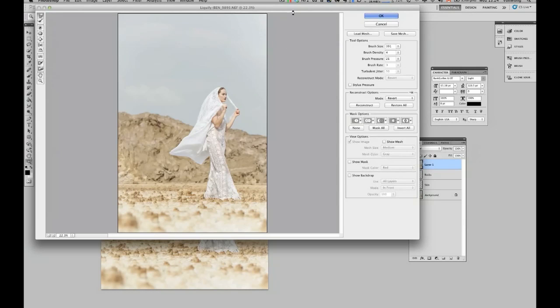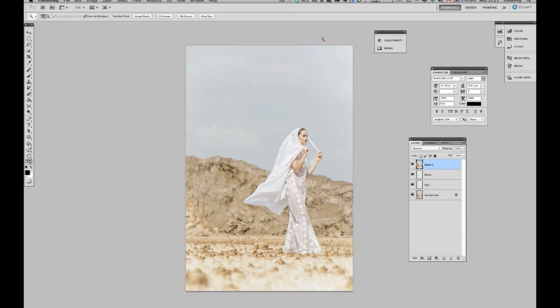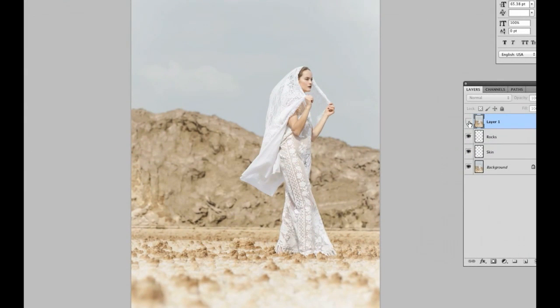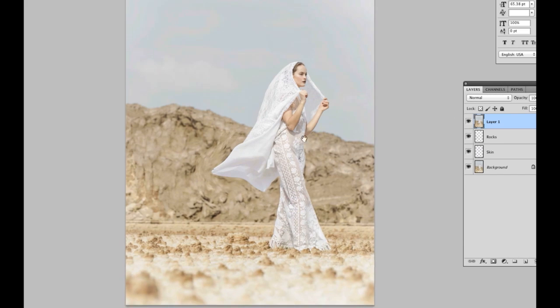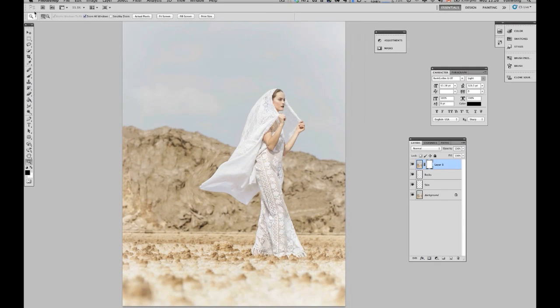So I'm going to click on OK. The whole thing just comes in, so you can see a nice before and after. And there we go. Now you can see that there's a pretty significant difference between the two, and what we need to do now is come in and save these pixels here that have been completely destroyed and warped. So the first thing to do is to create a mask by clicking on the little button down here. Now from there, we're going to use a quick select tool, select the veil, because that's the part that we're going to want to keep.